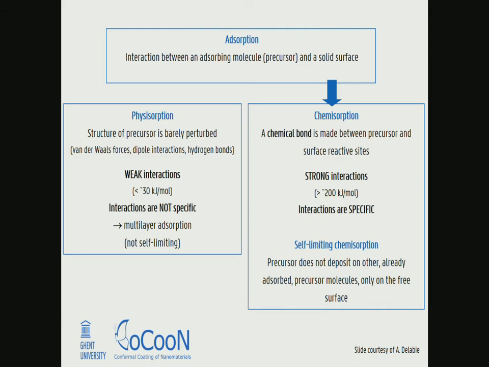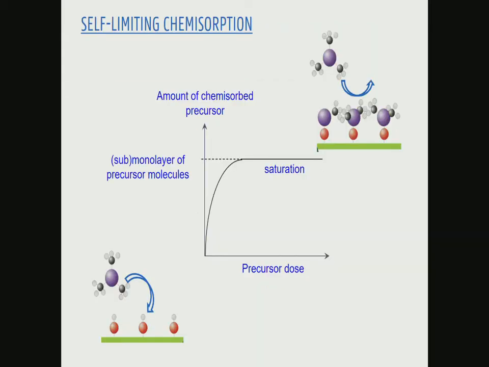Well, in adsorption, you can have physisorption, which is quite weak. We don't want that because it's not specific, and you will have multilayers, layer on top of layer, so you cannot make it specific. So you would like to have strong interactions, for instance, an aluminum-oxygen bond, in the case of TMA and water. You want chemisorption, a stronger, specific interaction, and you want to have this in a self-limiting way.